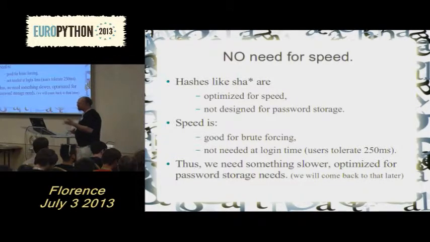And the good thing is, if they are more expensive in a mathematical way, they are also more expensive to break. So you won't have a rate of 1 billion per second, you maybe would have a rate of 1000 per second or 100 per second. And that would be a good thing. So basically one does not just use these simple hashes, but one needs a slower thing that is optimized for password storage need. I will come back to that later. There is some other stuff right now, but this is the basic idea. We just need something slower, that's mathematically slower, not just a bad implementation, of course.